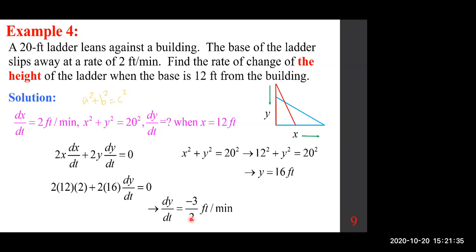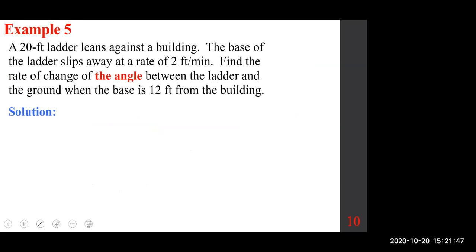Now, we're going to look at exactly the same question. We're going to repeat everything. Now, notice not only y is changing. If you look at this angle, class, which we're going to call theta, this angle is also changing. So we are looking at the same situation. But this time we want to find the rate of change of the angle between the ladder and the ground when the base is 12 feet.